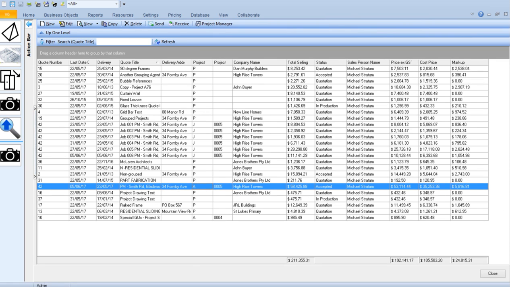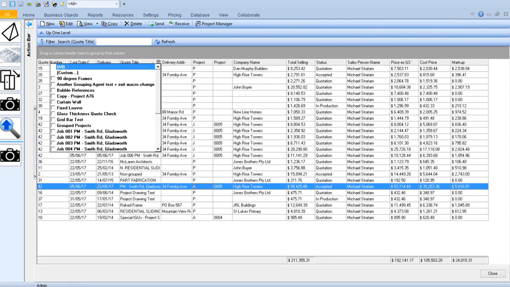You also have, with each of the headings, a little box that appears, and that box will give you all the unique answers within that field. So a particularly good one is delivery address. If I wanted to look at all the actual delivery addresses that are relevant to the quotes in the business, it's a very quick way to see what may need to be delivered, say, in May or any particular month. That's available in each of the fields.